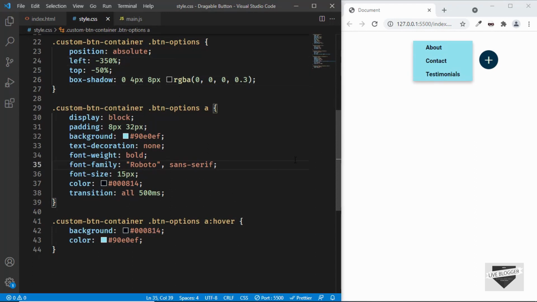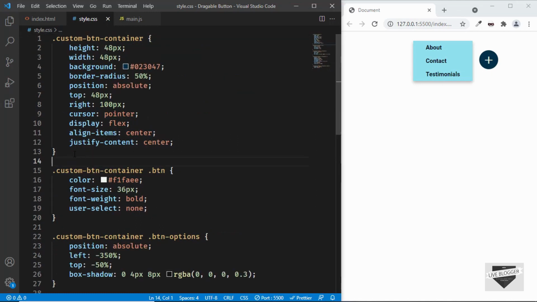Now let's add some helper classes so that when we add those classes, we will have this button visible on the screen, and when you remove that class, this button will be hidden. We can add and remove those classes using JavaScript. Now when you click on this button, we want to display these menu items, and when you click on it once again, we want them to disappear. So we will add a class called active to this button when you click on that.